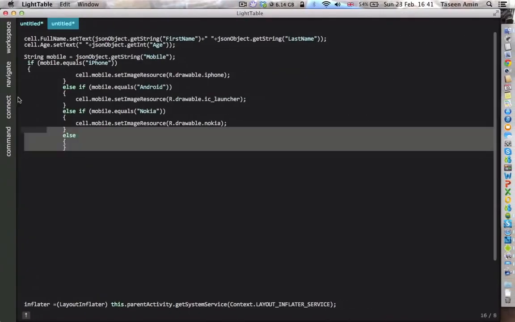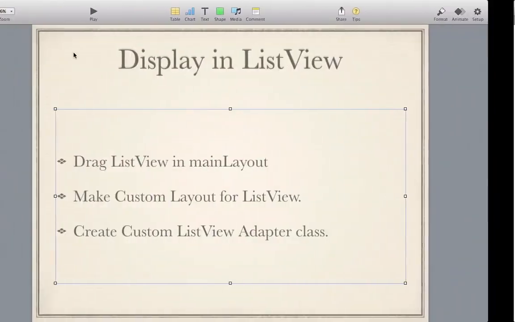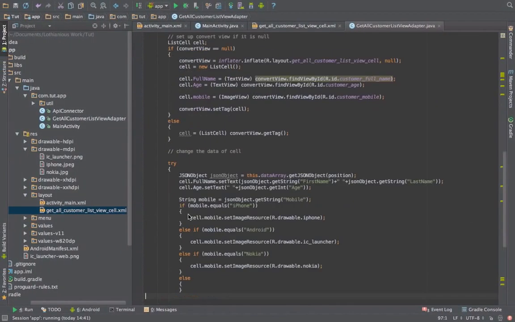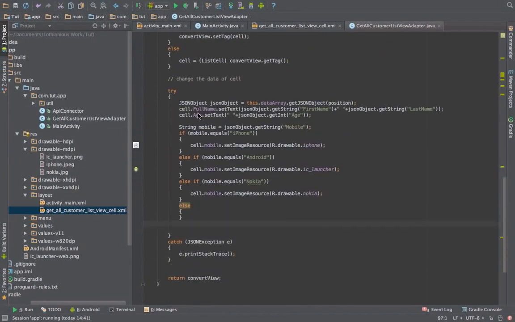I'm just going to copy paste here. What it's actually doing is, for this full name text view, it's getting the first name and the last name from the JSON object and putting them in one string.